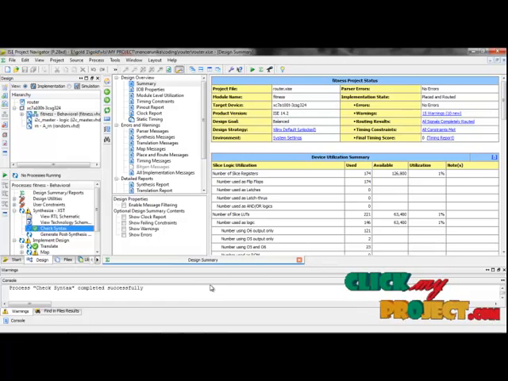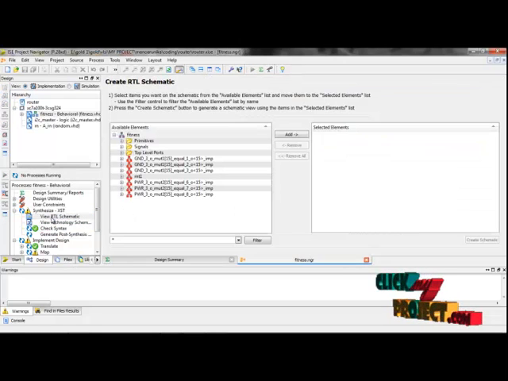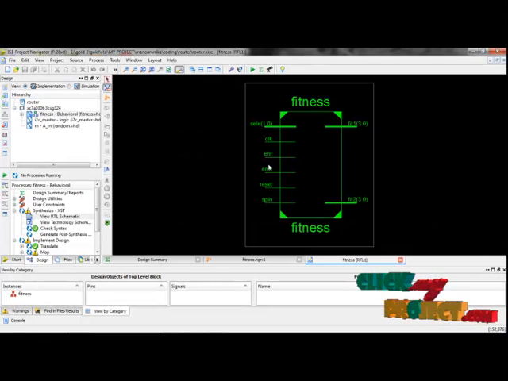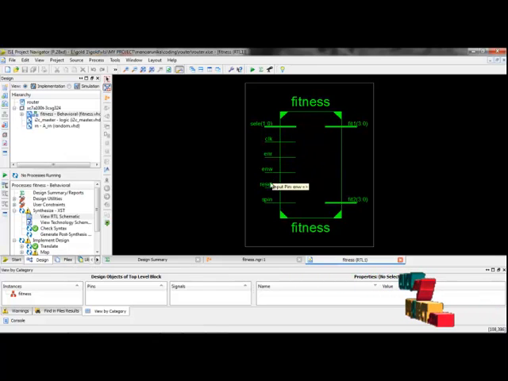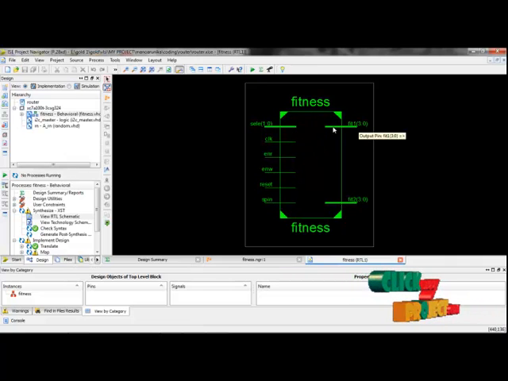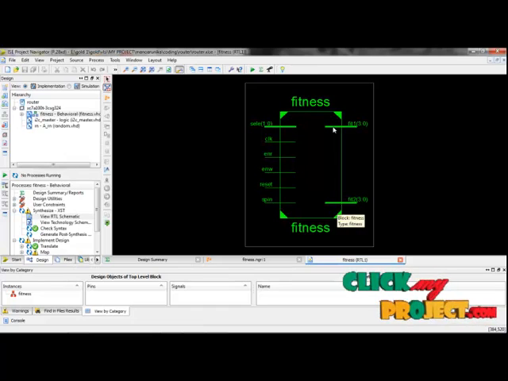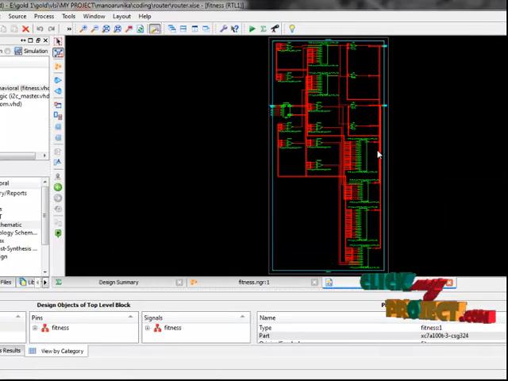Now we are going to the second step. Please select View RTL Schematic. In this process, the RTL schematic diagram is generated. Please add and create the schematic. This is our overall block. Select, clock, enable read, enable write, reset, spin. These are all the input signals. Finally, we got the fit 1 and fit 2 output signals. This is our overall RTL schematic diagram. All these blocks are generated.